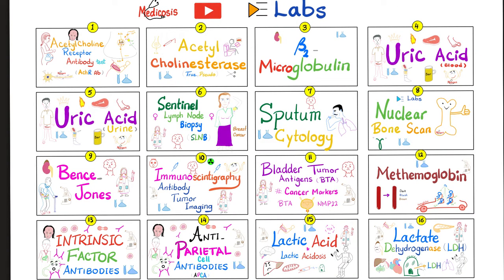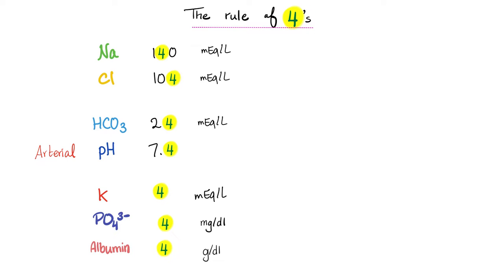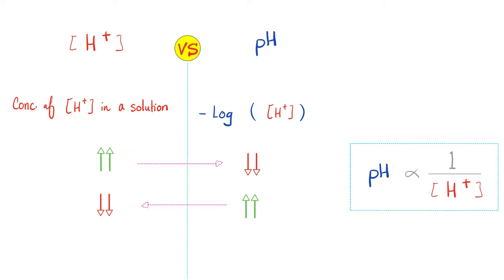Please watch the videos in this playlist in order. What's the normal pH of your blood? Remember my rule of fours? It was 7.4 — that's the blood pH. What kind of blood? Arterial blood, because we're ordering arterial blood gases for the pH. And as you know, the vein tends to be more acidic than the artery, because the metabolites are dished onto the veins. pH is the negative logarithm of the hydrogen ion concentration, which means the more acidic a fluid is, the higher the hydrogen ion concentration, but the lower the pH. Conversely, if a fluid is basic or alkaline, it has less hydrogen ion concentration but a greater pH.